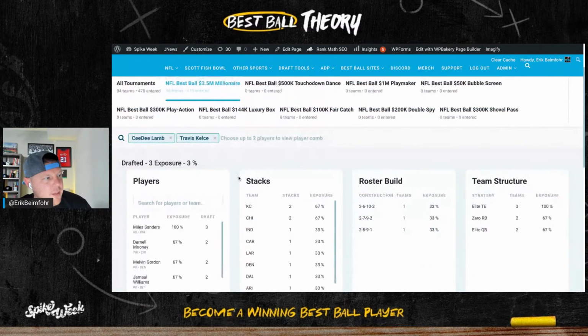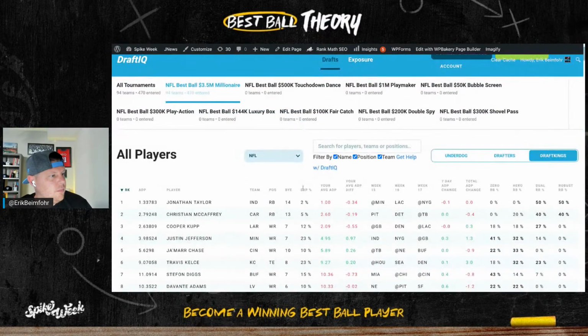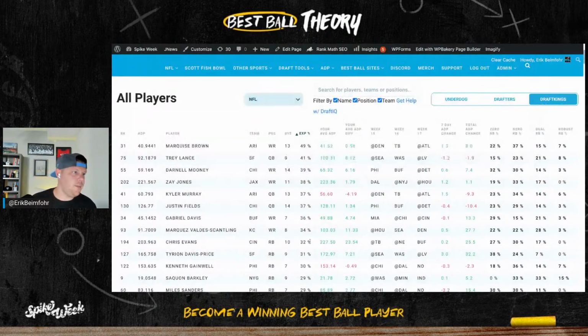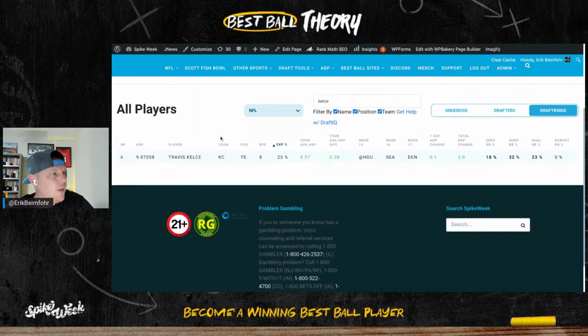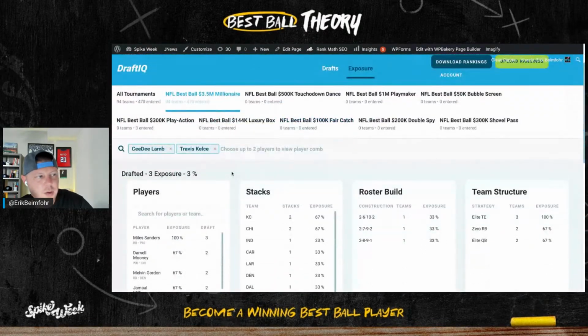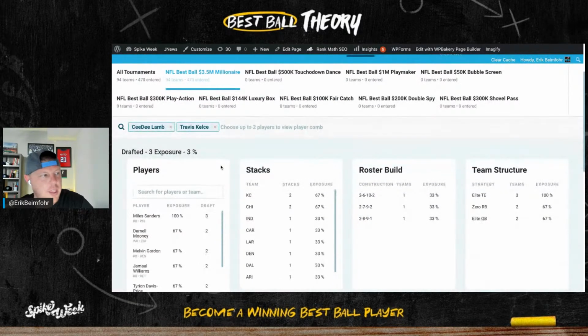Three teams. I have, hold on one second. I should have just searched it. Sorry. I have 23%, as you see here. I have 23% Travis Kelsey. Even still getting 23%, I'm getting a tiny little baby smidge of value on him. So I have 23% Travis Kelsey, and despite having 23% Travis Kelsey in 100 teams, I have 3 with him and CeeDee Lamb.